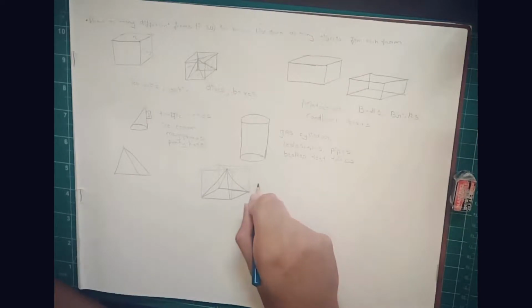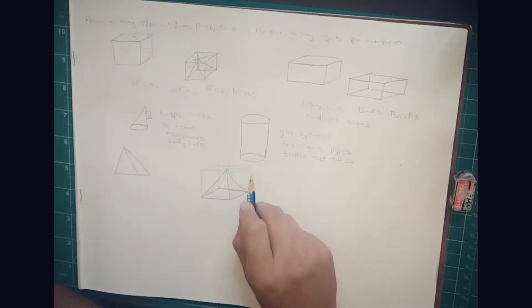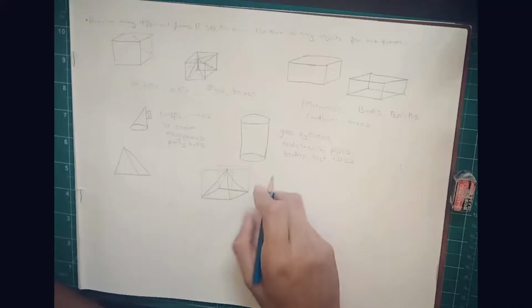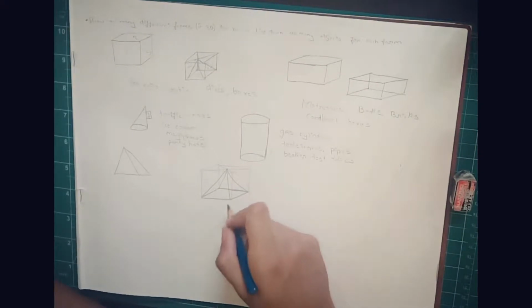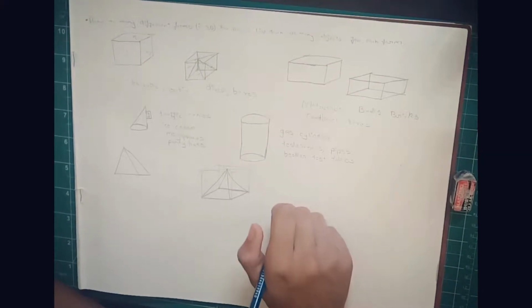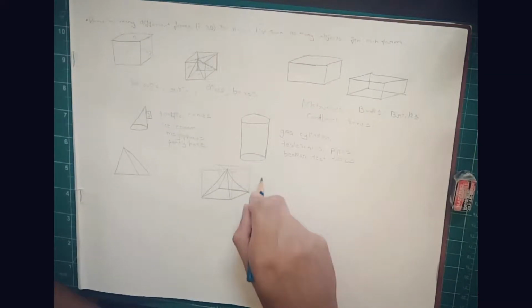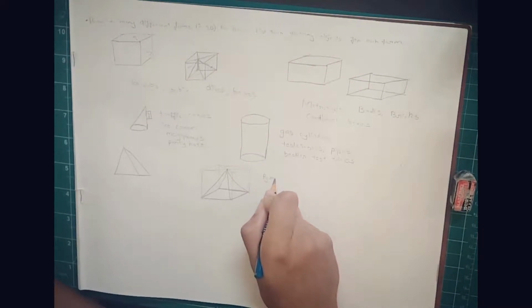Pyramid, we see pyramids in, I don't know, well, there's like a Rubik's cube in a pyramid shape. Well, that kind of ends it. And also like the pyramids in Egypt. So yeah, pyramids in Egypt.